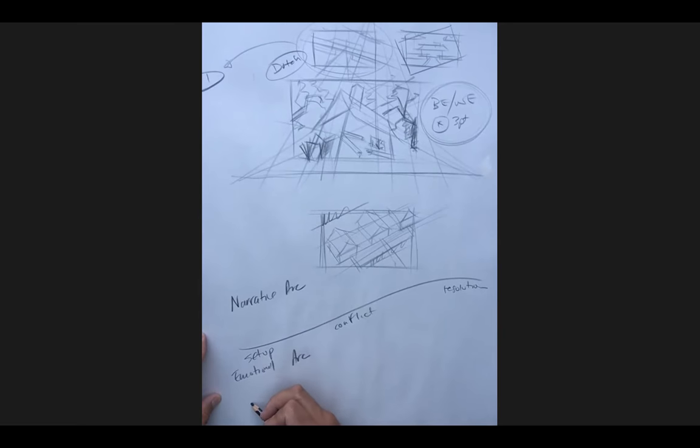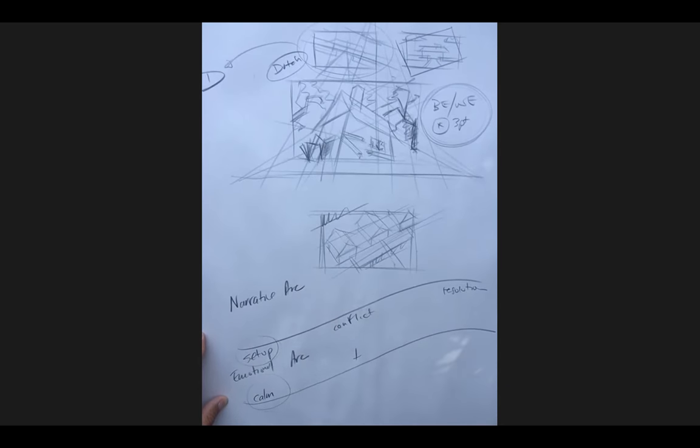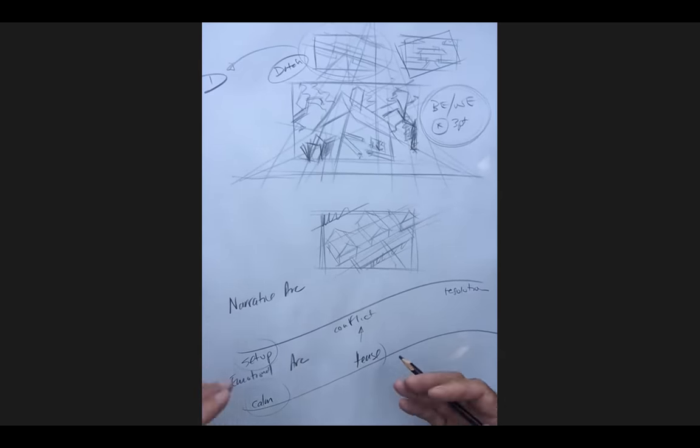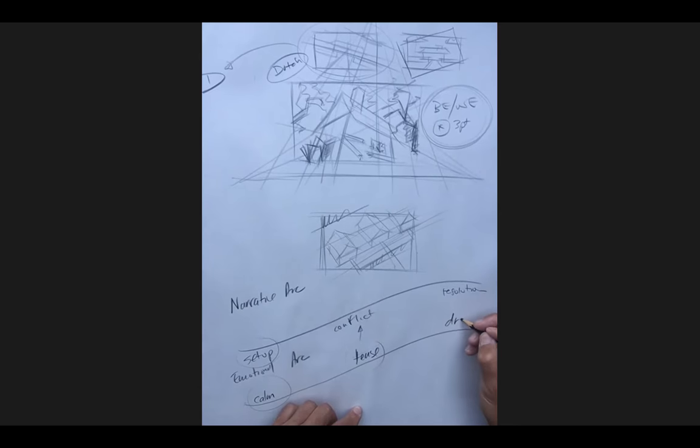And again, in a stereotypical, traditional, formulaic setup, what we have is a sense of calm developing here. As that information is established, that calmness helps to emotionally level your audience's introduction to all of that new information. But then as that conflict is introduced, a sense of tension starts to arise, as characters are faced with obstacles they have to overcome, things literally standing in their way of getting what they want. And then as that tension is released, we get a sense of drama, or that cathartic release of all of that accumulated tension.